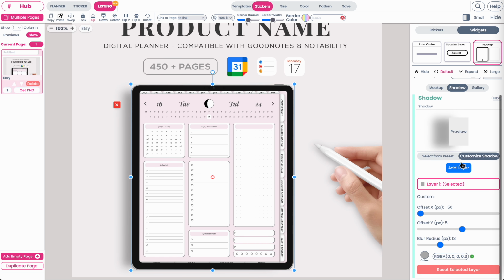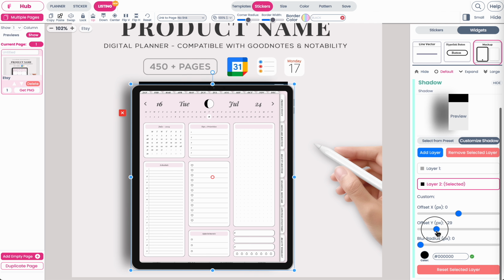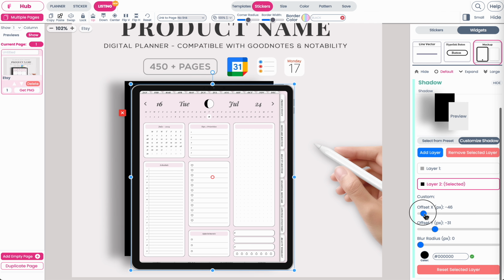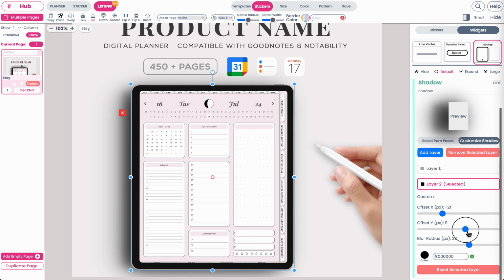Besides this, you can also add an additional layer of shadow by clicking on Add Layer. This will add a second shadow layer, which you can further customize. You see here, I can click on Blur. Now here I have a second layer of shadows, so feel free to play around with the shadows.